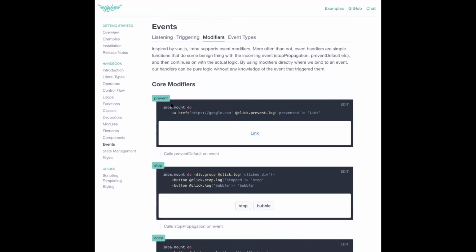Yeah. So even simple things like adding, when you see the comment below there, "calls prevent default on event", even simple additions to the documentation, like changing the prevent default to a link that actually takes you to prevent default on MDN, that shows a good explanation of what prevent default does. Things like that will improve the documentation a lot.